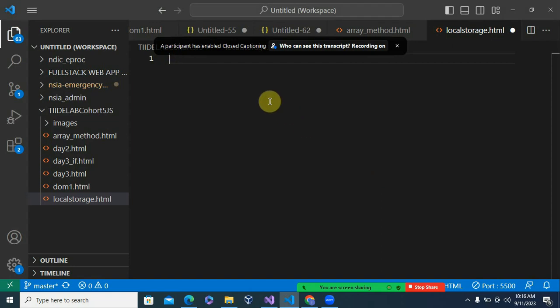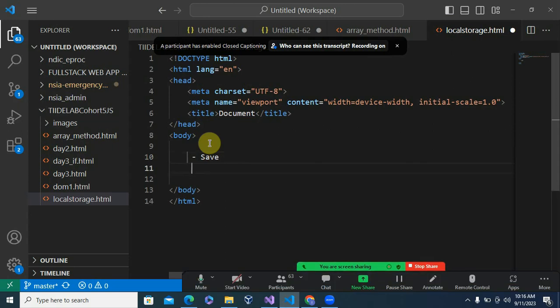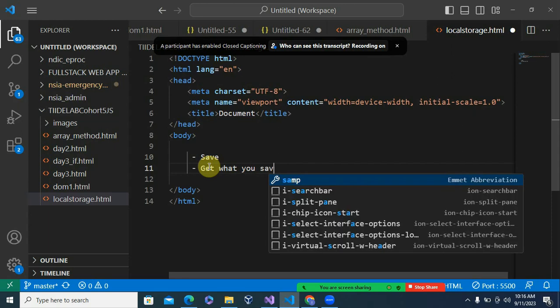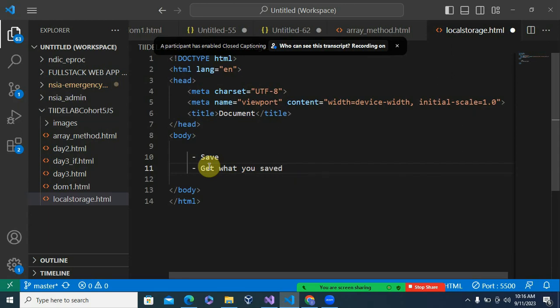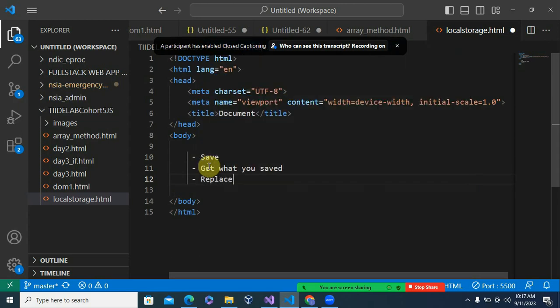All right, so if I have the HTML like that, now this is how the local storage works. First, if you're going to the local storage, the first thing you want to do is be able to save. You want to be able to get what you saved, and of course, you want to be able to replace an item from the storage, which is essentially also saving again.